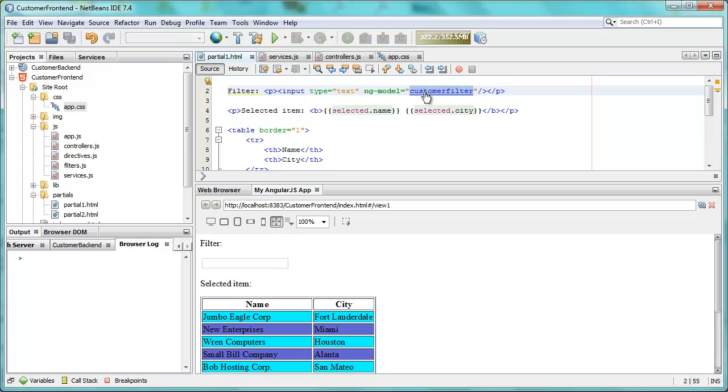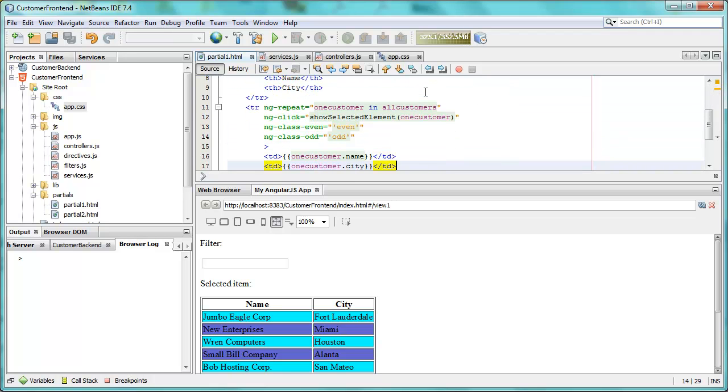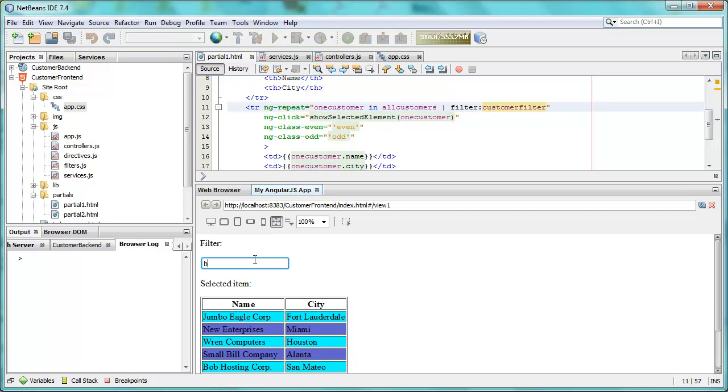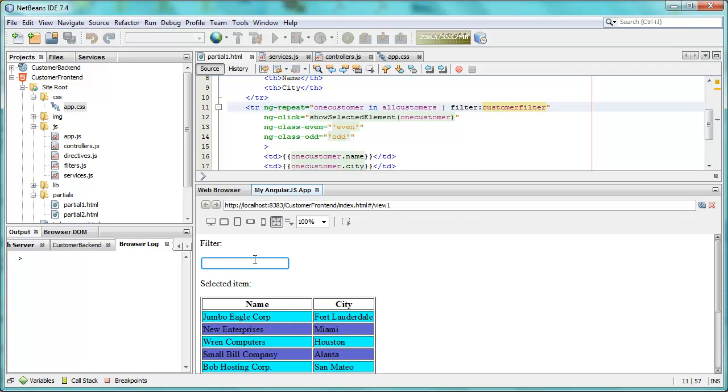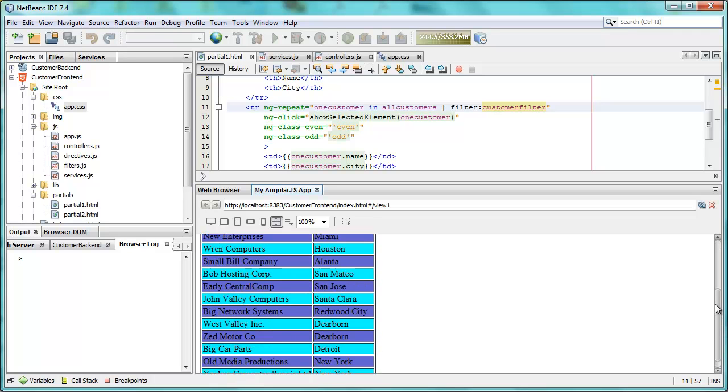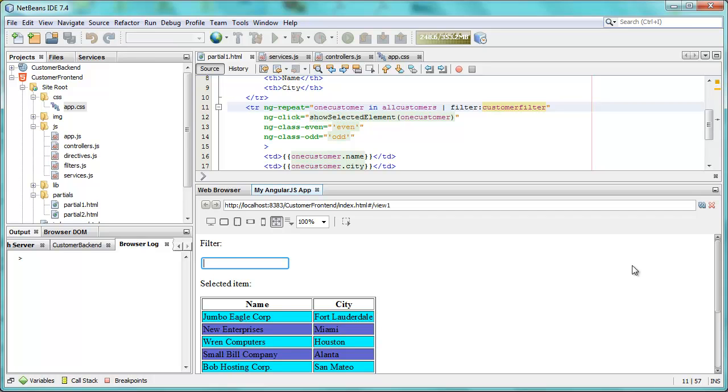And this customerFilter we're now able to use inside the ng-repeat, saying filter in front of it. And so now I type something, and you can see that I can filter down that table. And of course it remains odd and even colored the way I had defined. Okay, it's not a CRUD application, but it's definitely pretty cool how little code was needed to get up and running with creating an AngularJS front end on top of a Java EE 7 backend.